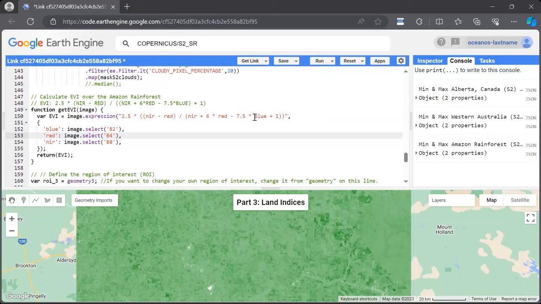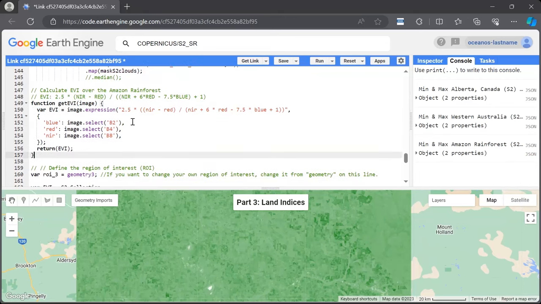And then finally, with the blue band here, when we use the word blue, what we want is to select the band B2. So again, this is all very specific. These bands here are very specific to Sentinel-2. So if you want to perform an EVI with another satellite or another sensor, you might have to use the same formula up above, but instead of B2, it's whatever the name of those bands are for the other satellite sensors. So keep all of that in mind when you start to use this code on your own outside of this training. But here we have calculated EVI with Sentinel-2 using bands 2, 4, and 8, and our lovely formula right here.